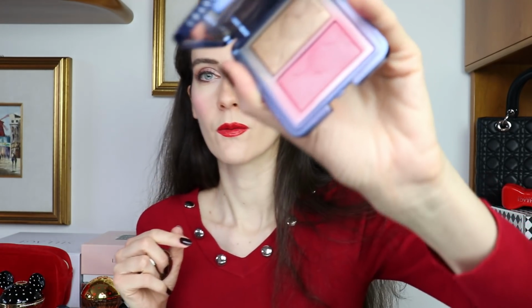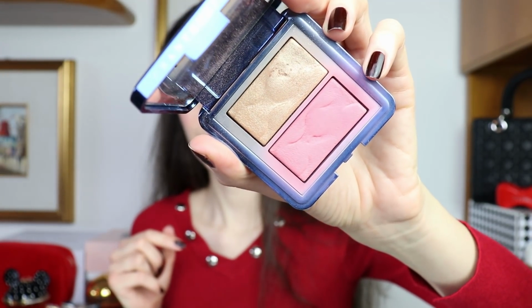Next, moving on to blushes, and I'm very surprised because I usually mostly use Chanel blushes and they are my favorites. But in this video, I'm going to mention two blushes from Chantecaille, which are new discoveries for 2020, and I have fallen in love with these two blushes. I really love them. And one of them is a limited edition. This is from the summer collection. And it's the blush that I have been wearing the most this year.